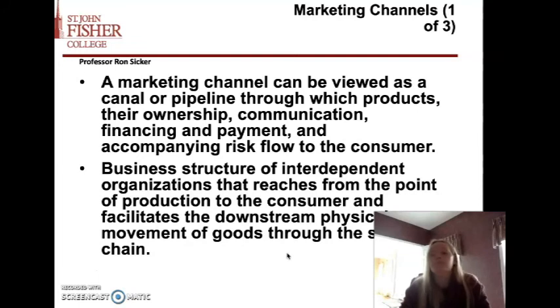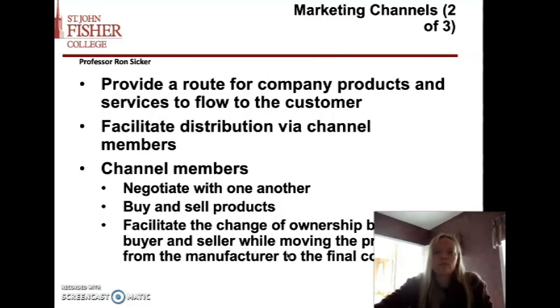It's the 3PL doing the logistics. It's the credit card company that the customer uses to pay for the product. It's the advertising agency that makes the ad by which the customer hears about it. It's how the customer finds out about it, gets it, pays for it, and maybe returns it. And then channel members are basically the organizations that are involved, and the expertise of all of those channel members enhances the overall performance of the channel.